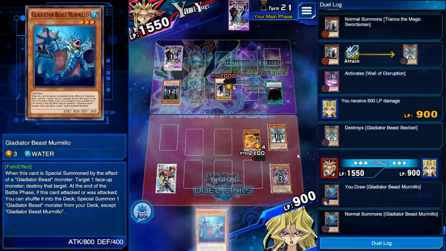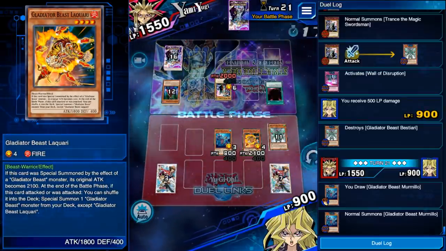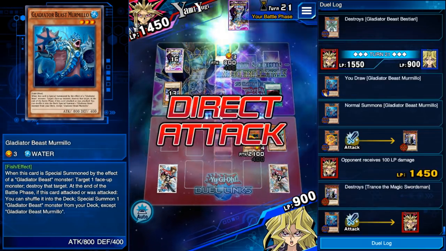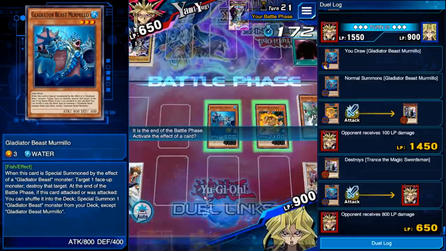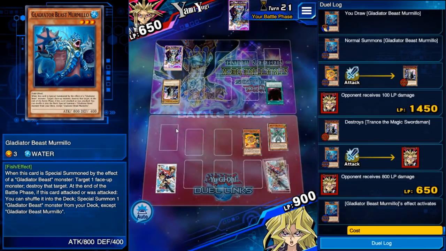So I can normal summon this Mermillo, and now I hard lose to a Sphere Karibo. If it's been held this entire game, then kudos to this man. But otherwise, I get to tag into Bestiari now off of this Mermillo. And then I get to pop his Yami, and then this game should be pretty sewn up.